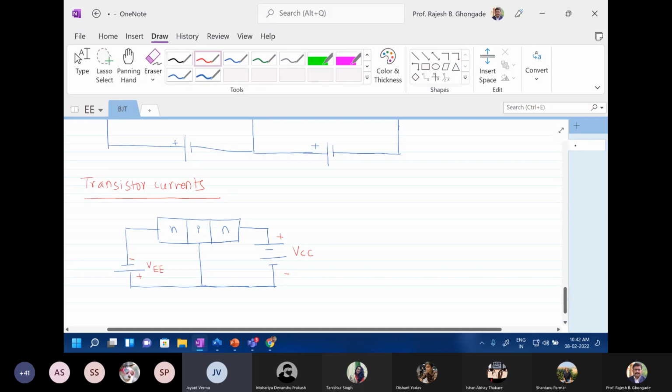So how will the current flow in the external circuit be denoted? How will it be shown? देखो इलेक्ट्रॉन्स इस सिचुएशन में ये NPN है, उसको मैंने एमिटर बेस जंक्शन को फॉरवर्ड बायस कर दिया and I've reverse biased the collector base junction. So this is what we have seen. तो इलेक्ट्रॉन्स यहाँ से यहाँ पे जा रहे हैं और यहाँ पे जाके कलेक्ट हो रहे हैं. Of course, we have already seen this.